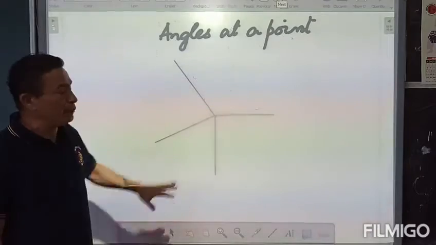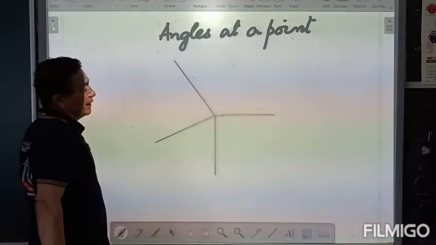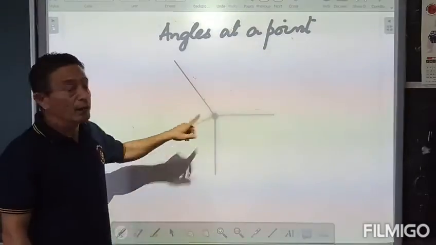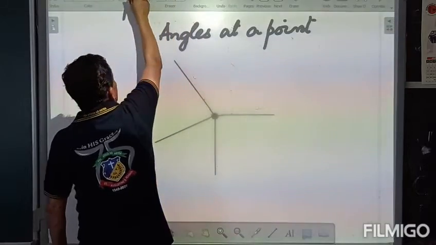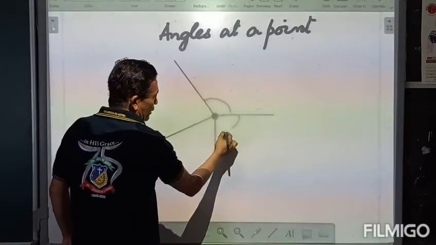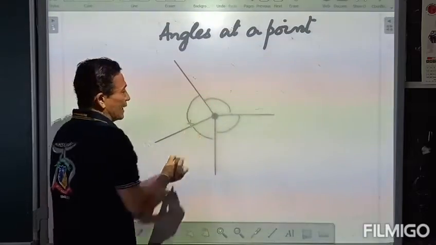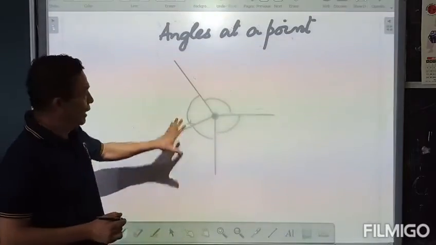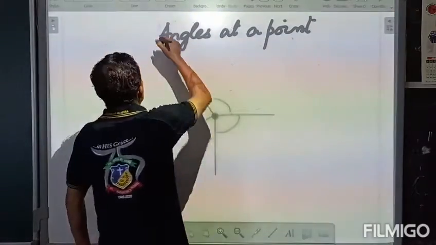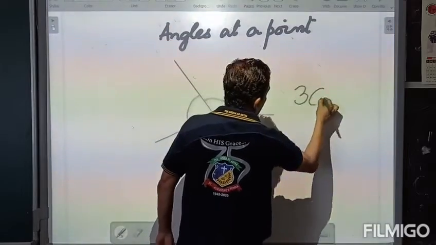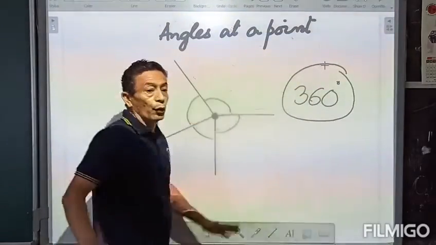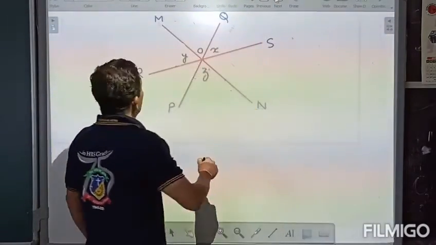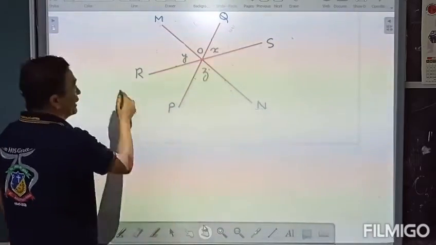If you look at the diagram here, you can see very clearly that all the angles are formed with this as a vertex. So we can say that there are four angles which are being formed and they are all with the vertex, a single vertex which has been marked here. When I add all these angles, it's supposed to give me 360 degrees. So keeping that in mind, we will move to a problem that we have done in our exercise book.